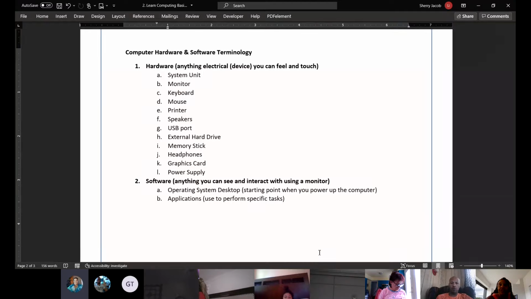This should get you going. So after this class, of course, you're going to use this as a baseline to build your knowledge and skill of computers. Okay. So that means the hardware and the software, it's going to improve. As long as you keep using it, it will keep getting better.